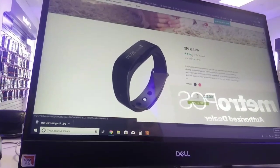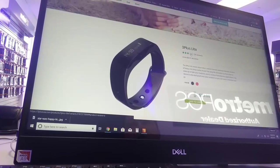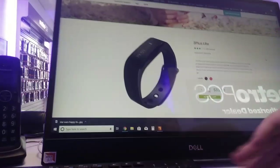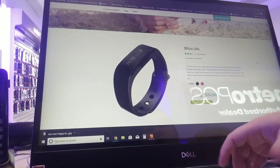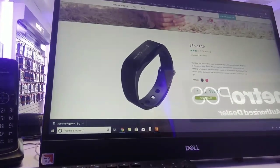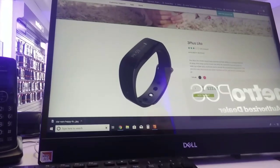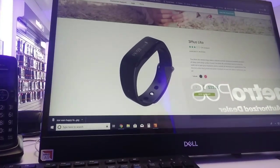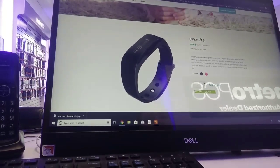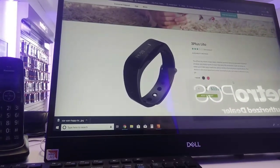It's got 25 reviews and it's only got three stars. The only reason I can think it only has three stars is because there's not a lot to it — it's not like a Fitbit or a really fancy one. It says the 3 Plus Light tracks steps taken, calories burned, distance traveled, duration of sleep and sleep cycles. It even has daily life reminders such as when to wake up or take your medicine, and a variety of smartphone applications. The device is also dust proof and water resistant.